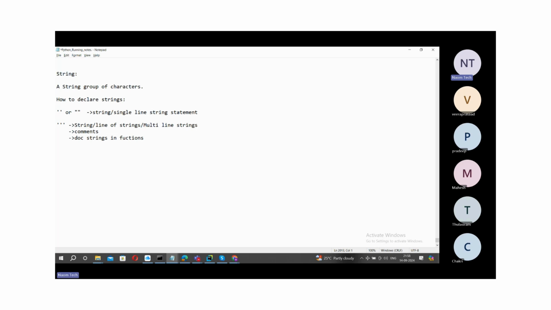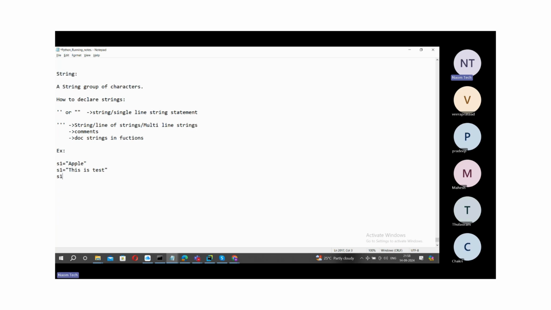Now, examples. How to create a string? We have already used so many examples like that. Suppose S1 equals any string you can create. You can create a simple string: this is a test. Again, one more example: something like apple. This is a simple string. And after that, a line of string. These are all examples of how we can create strings.